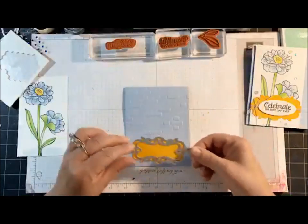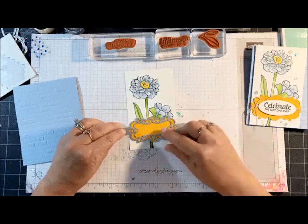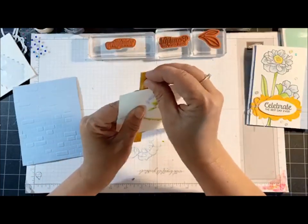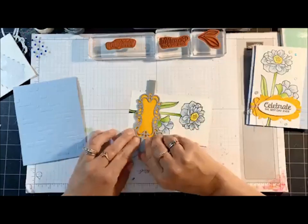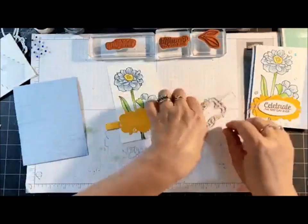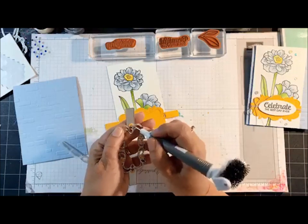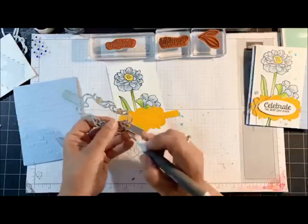I'm going to actually take this on my white piece. Press it down so that it glues. And then I'm going to start it out on both ends and pull. Now I did have a few of the little pieces that did not stay on there, but you can always pull them out and put them back in. Let's see if I can grab them. So there's one.